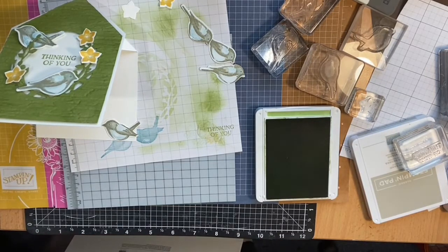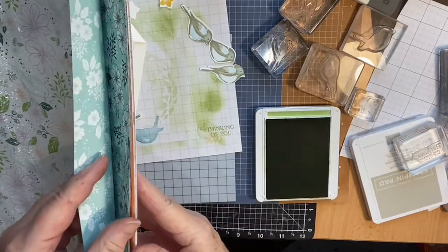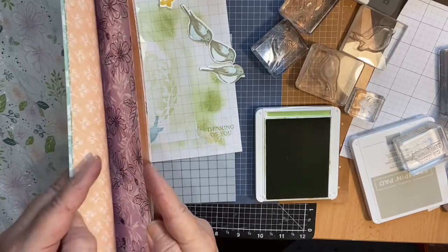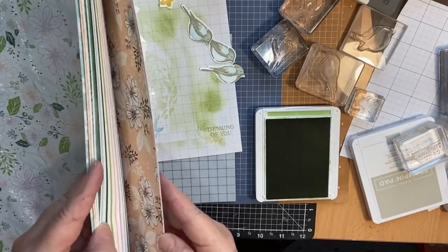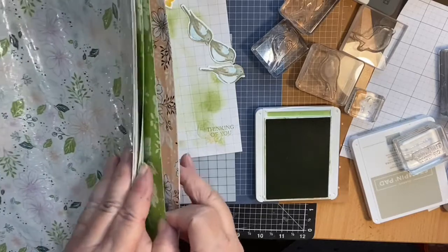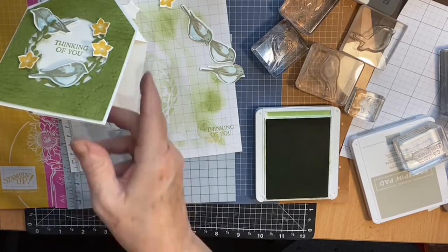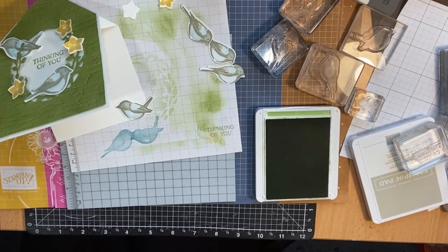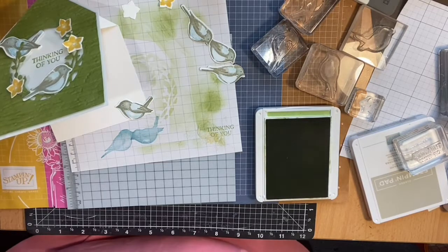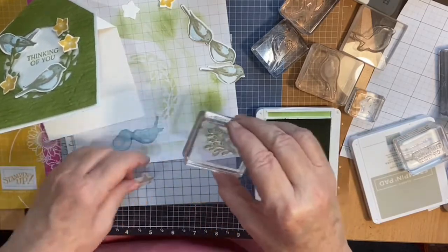And where's the paper? I just saw it a minute ago, which you've probably seen all over the internet. Hang on, have I dropped it? You get this paper as well, which is really pretty. Just give you a brief look at that stripy one. The stripy one might have been nice for the birdhouse, because I think it's got granny apple green in it, so that might have been nice to use there. Yeah, so they come as a set. So I just want to use the little sprig, I think.